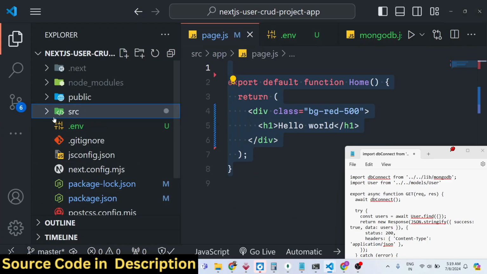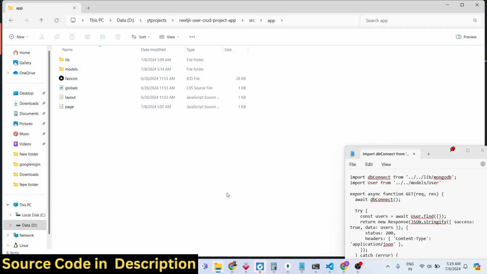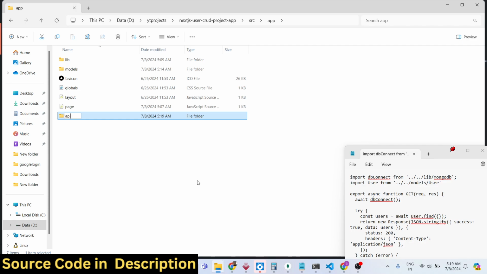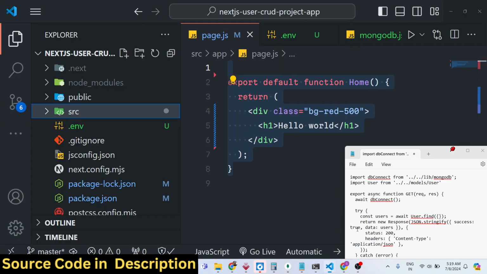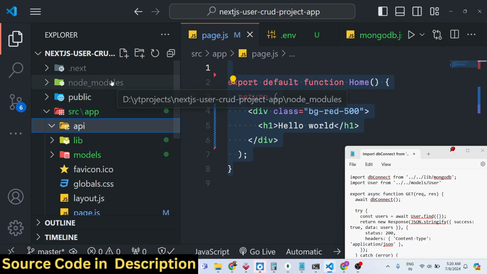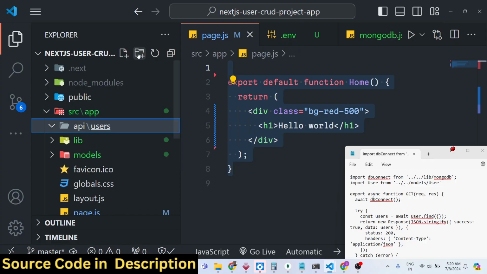This is really easy. We have the source folder and we have the app folder right here. This is the app router. So inside this app folder, you need to create a special folder which is api, which is specifically assigned for creating API routes. So just create the api folder right here, and right inside this api folder we will be creating whichever API structure you want. I am working with users, so that's why I will call this slash api slash users. I will create a brand new folder right here, users.